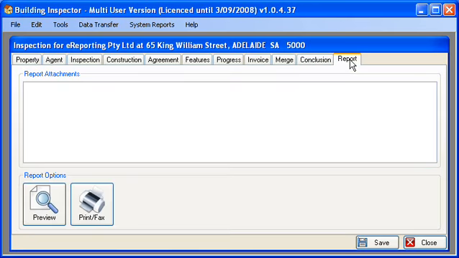From the Report tab, the inspector can choose to add his standard attachments and then preview the report.